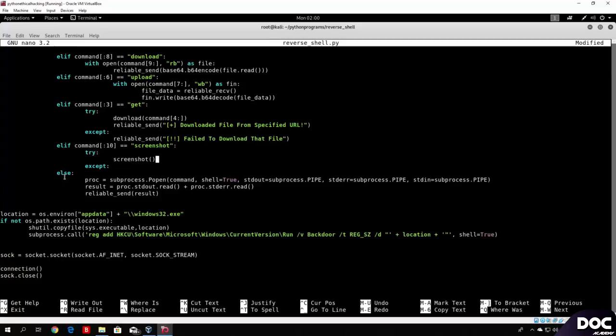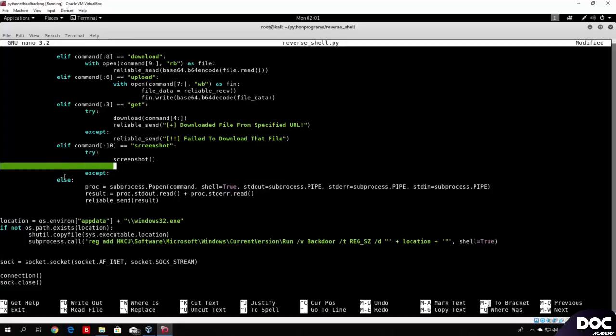Once we do the screenshot function, we need to send that screenshot to our Kali Linux machine. Since we are on the reverse shell code right now, we will open that file for reading bytes, and we will send the actual data to our server. But before we do any of that, the actual screenshot, once you use the MSS library, will save the screenshot under the name like this.